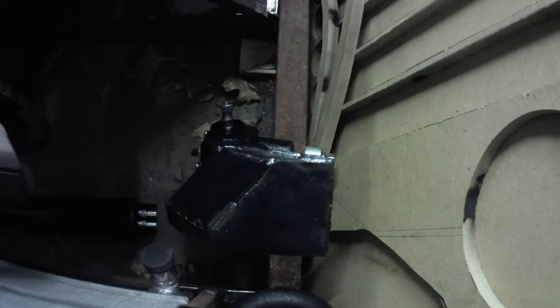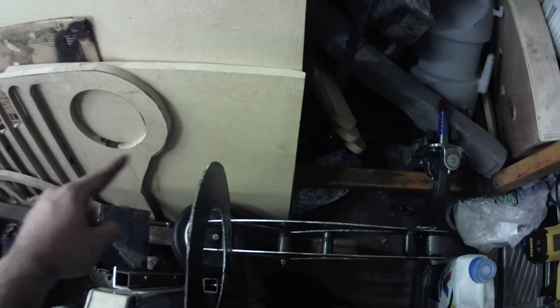Now, this kind of looks weird because my mount's in the way, but you can see the pitman arm right there, and what I'll end up doing is drilling a hole through the frame and mounting it there. And then the pitman arm will come straight up. And then it'll be like a conventional Model A where the pitman arm comes up and then goes to here.